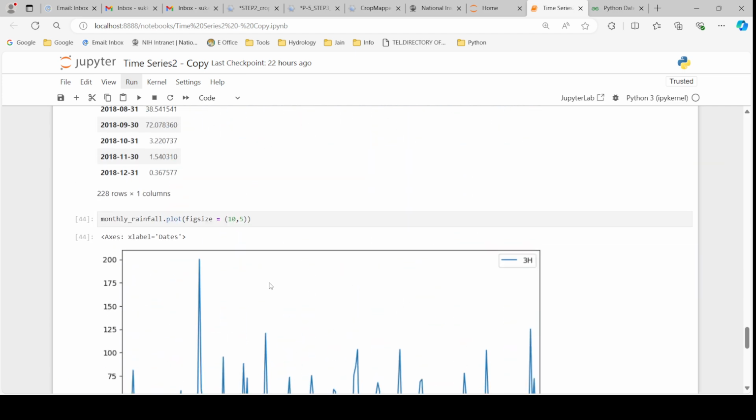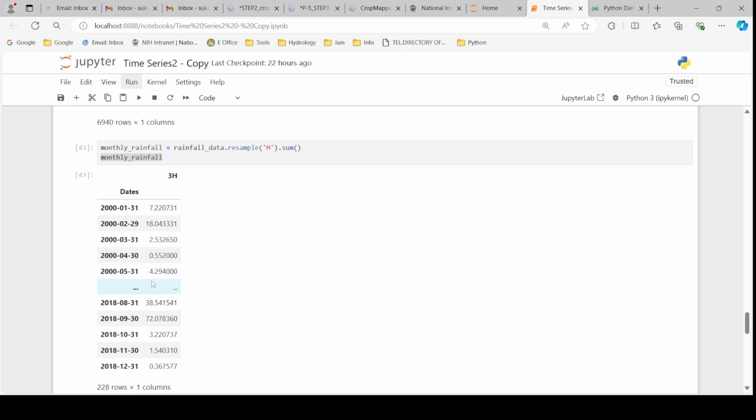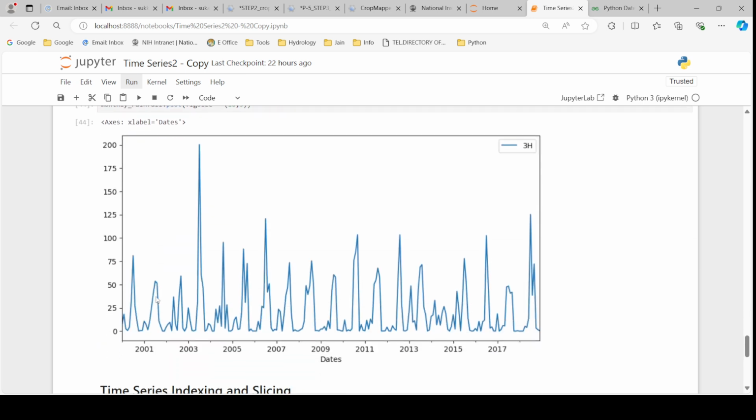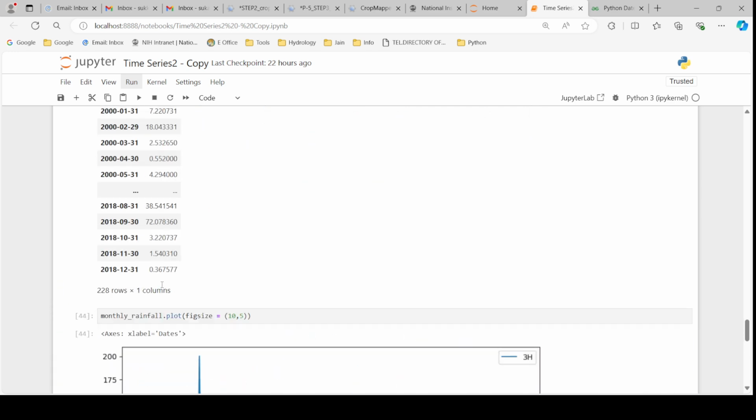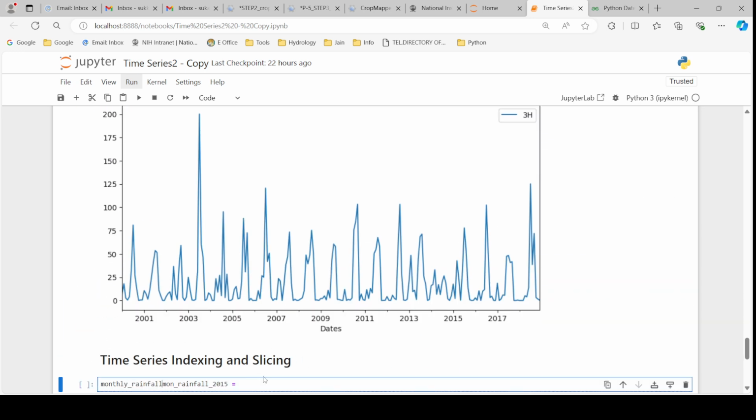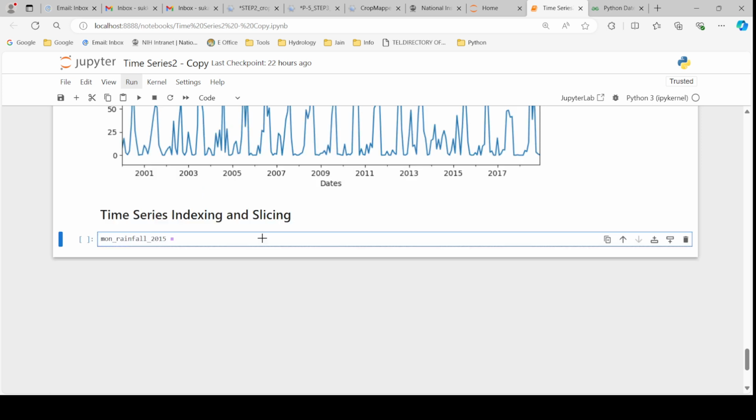So suppose this is our data set, a monthly data set, and we want to extract only the data of 2015. For that purpose, I'm going to create another variable, monthly rainfall of 2015, and I'm going to provide the original monthly rainfall, equal to monthly rainfall dot loc.